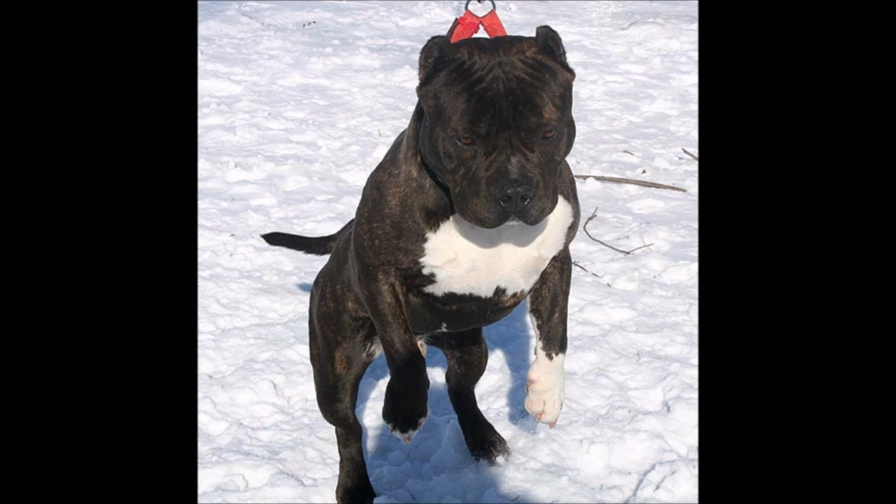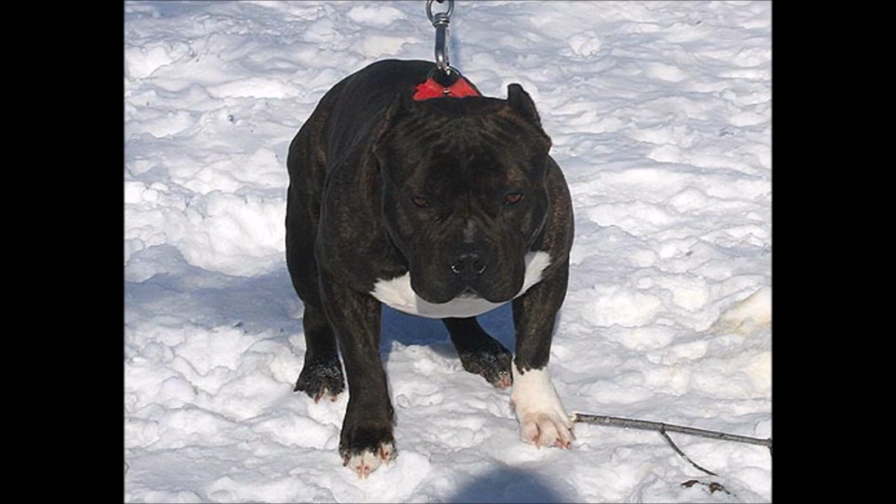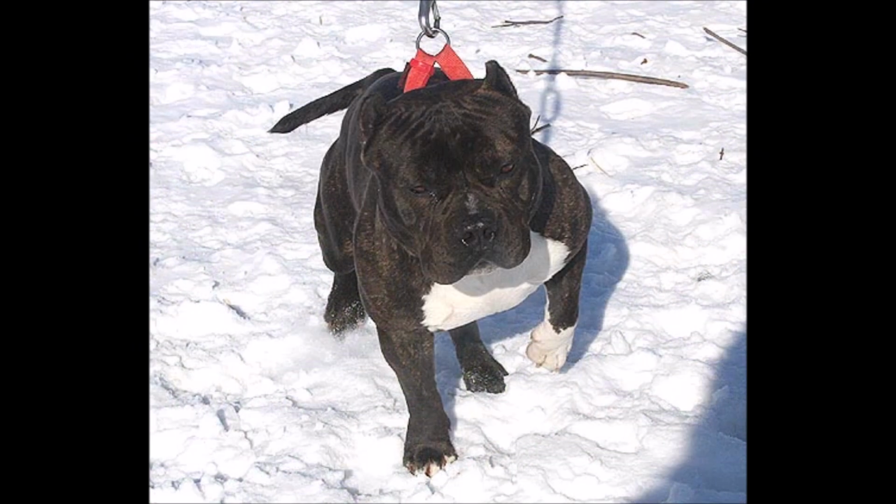For those of you that don't know, Envy is the mother of our boy here, Killinois Kennels Rocky, one of our foundation studs over here, man. This dog has put the look in our yard and is one of the best producing dogs of all time. He wasn't bred a million times, but the few times that he was bred, that boy threw it down. And like I said, this blood still goes real strong in our yard today.